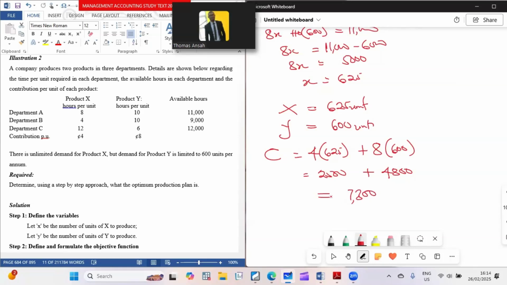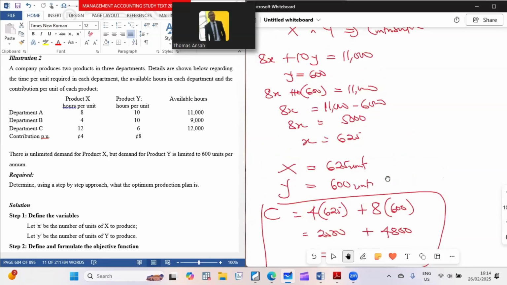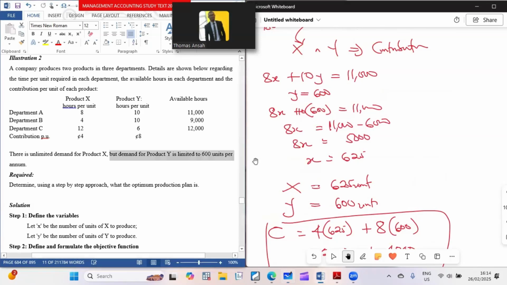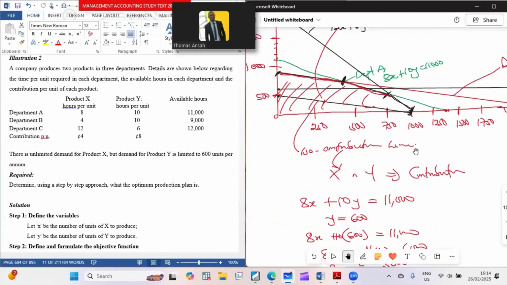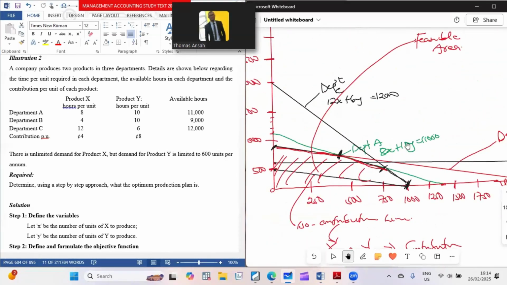So in conclusion, the iso-contribution line is the one that is helping us to determine the optimum combination of x and y to fulfill our objective of meeting that contribution. All right, you could actually do this because 600 was given. You could go around this without doing your graph, but just because we are learning, we need to learn how to do the graph. All right, so that is how you do your linear programming.